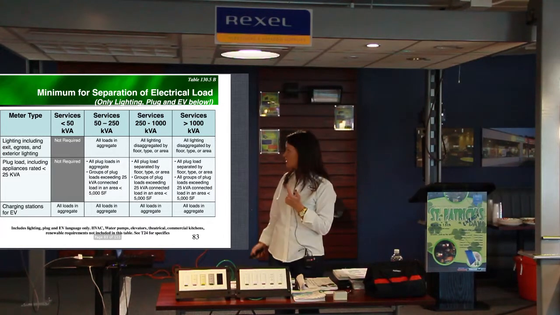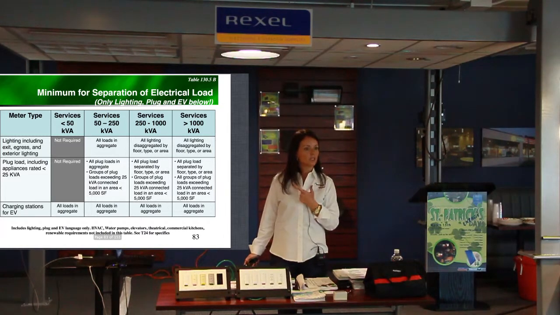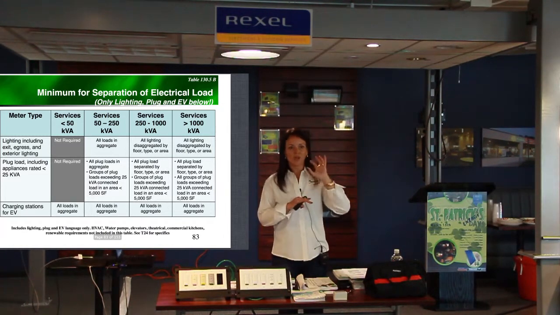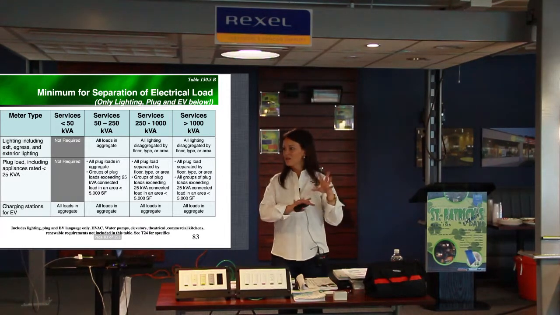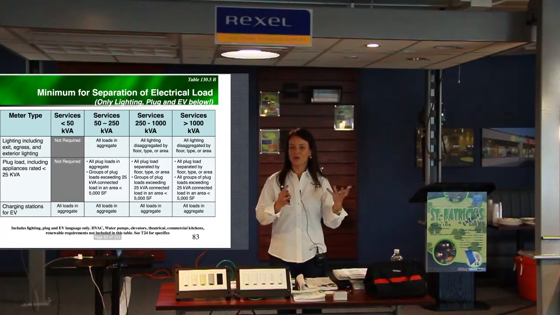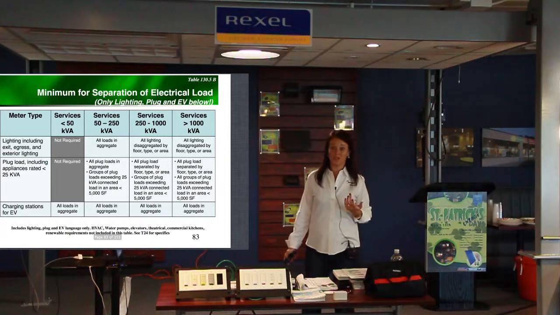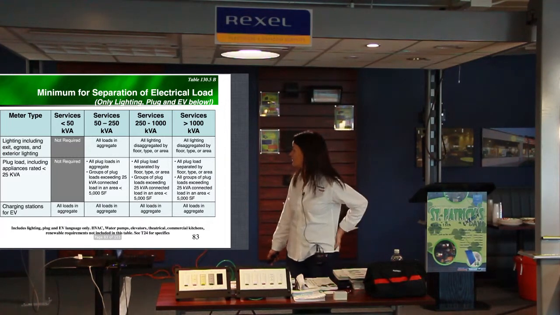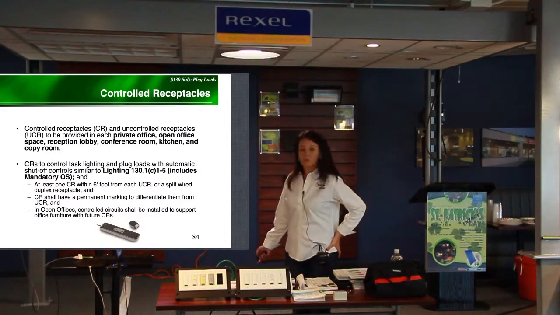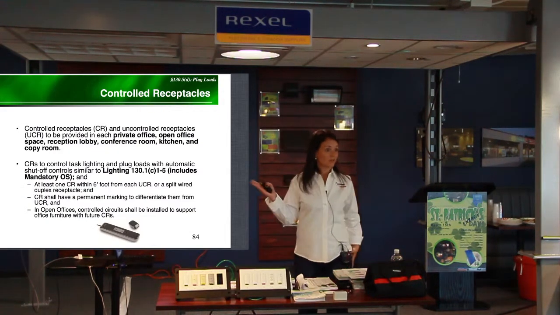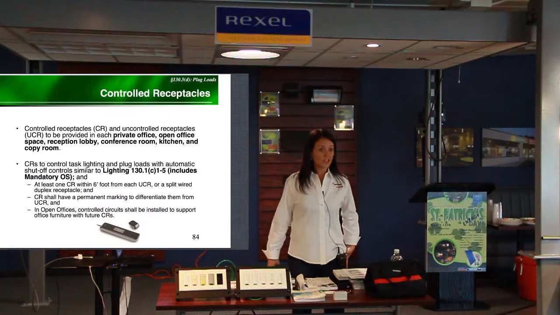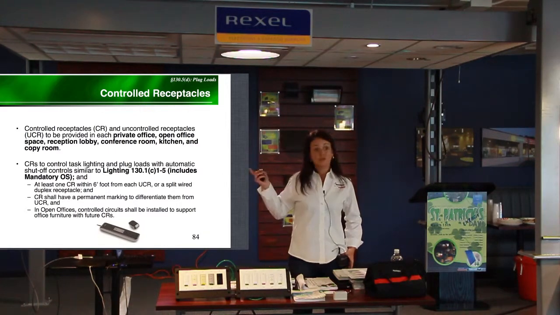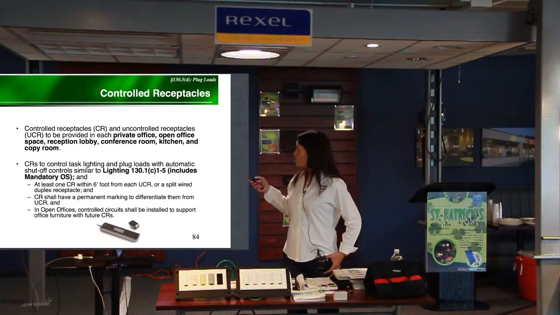The one before, smart meter, great, we can follow. When you start breaking up panels, you have to have one lighting panel and one plug load panel. That would be a little tougher to design. That's when the engineers start collapsing during the presentations this week. Controlled receptacles have been out in ASHRAE and national codes. Title 24 did not have them before.